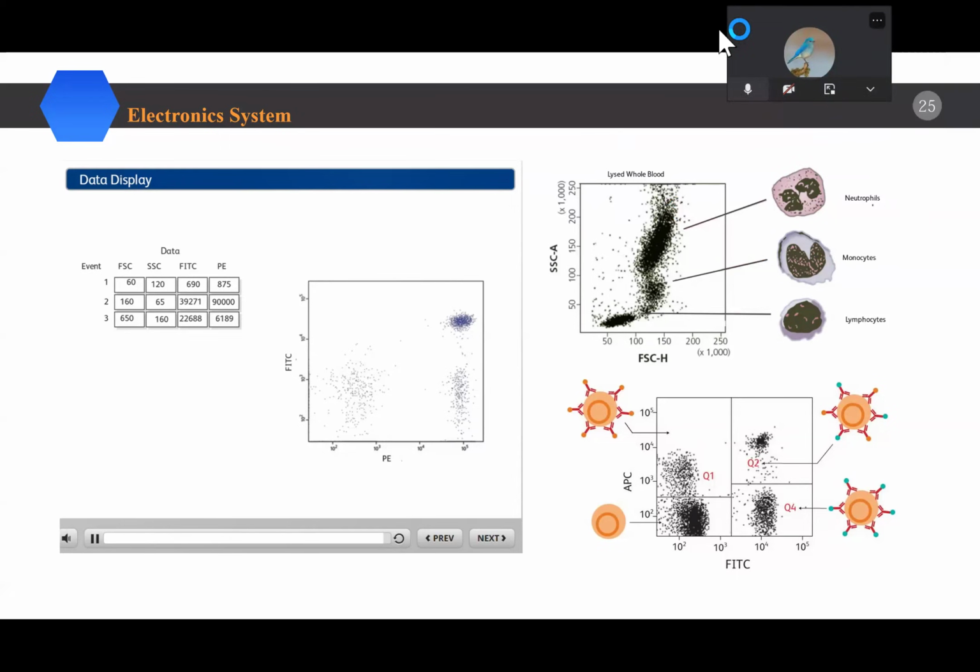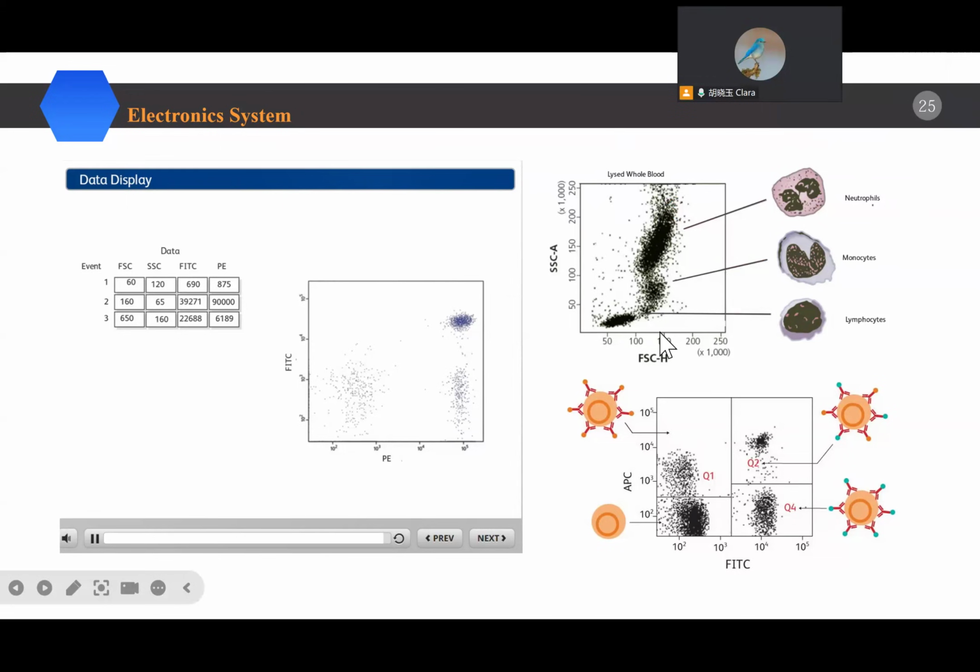We have to learn the cells first. You see the lysed whole blood. It means these cells are from the blood. And the lyse means we already lysed the red blood cells, just like in the hemocytometer, we use lyse to lyse red blood cells, and the white blood cells are left.